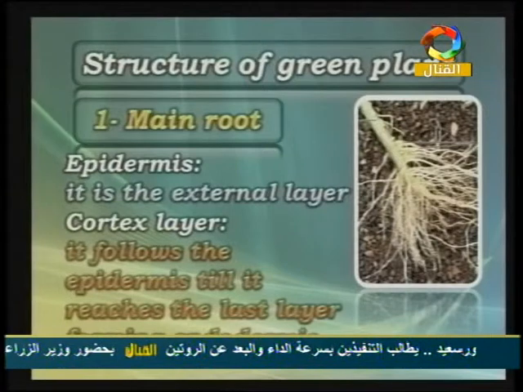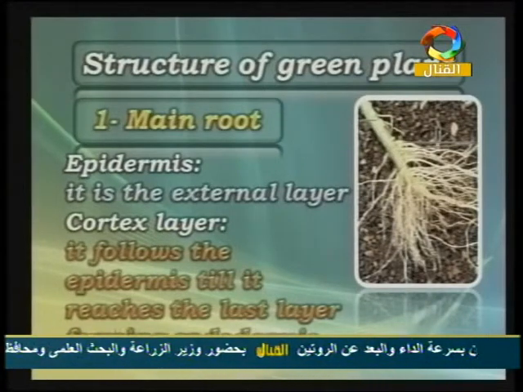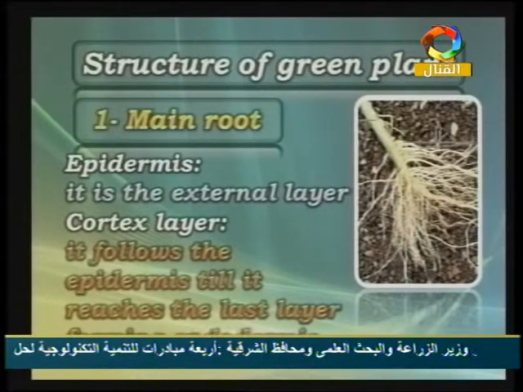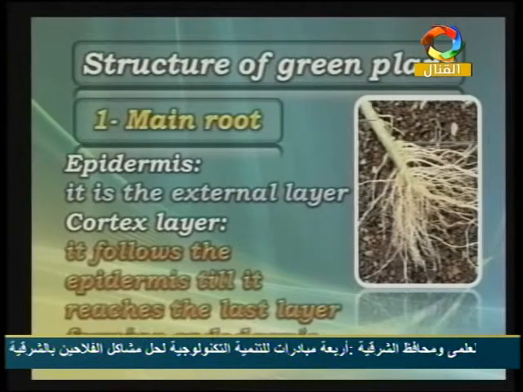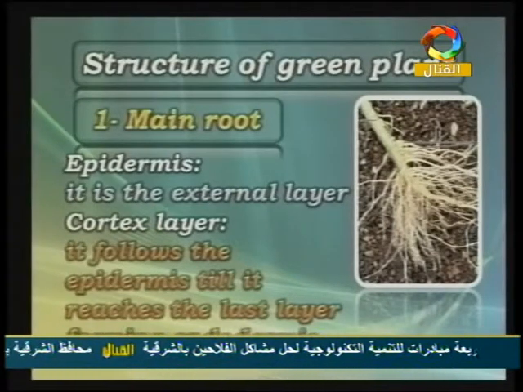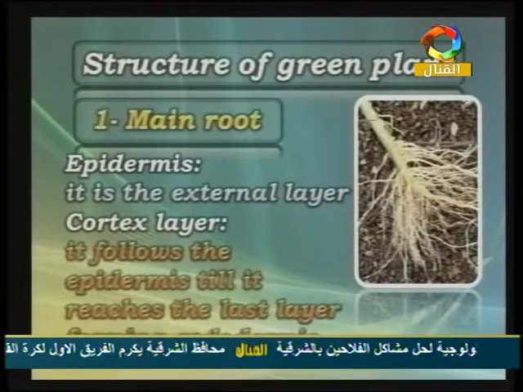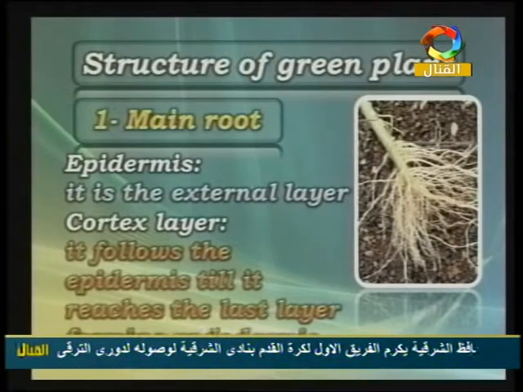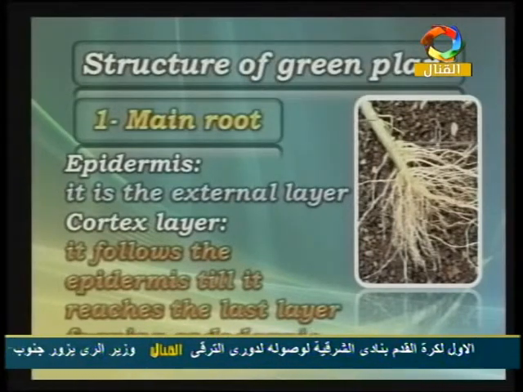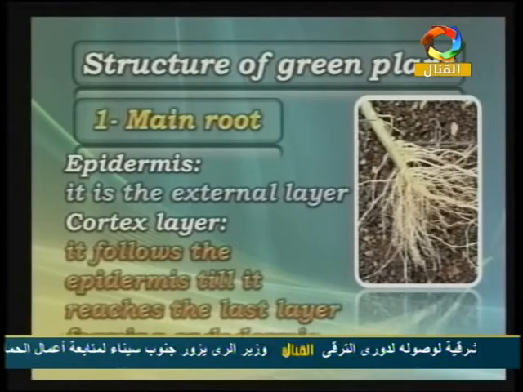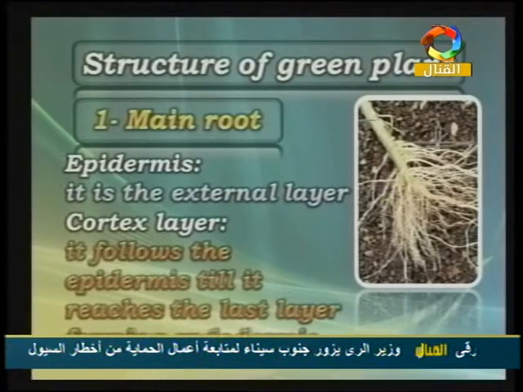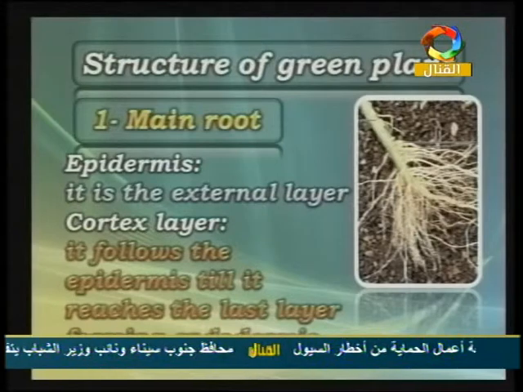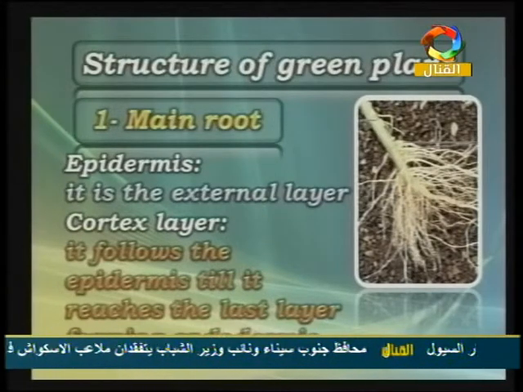Again, I must know every word here, and I must know how each expression is pronounced and what its function is. Epidermis, again, it's the external layer that's covered the root. So after that we have cortex layer. It follows the epidermis till it reaches the last layer forming endodermis. So the endodermis, Endo, it means inside, inside the part or after epidermis. Epidermis, it means external part or outer part.